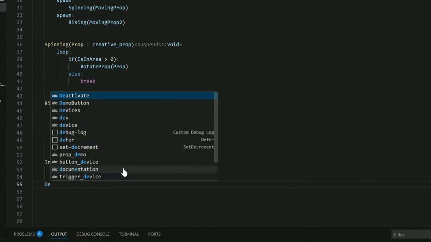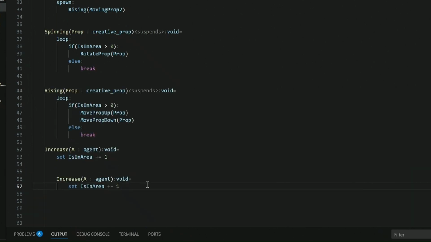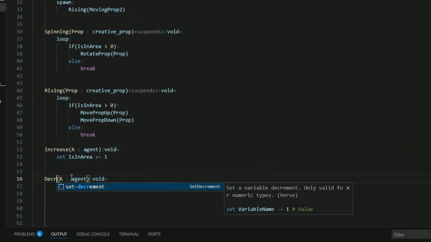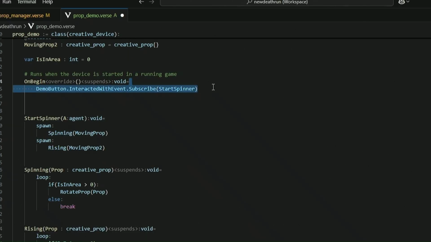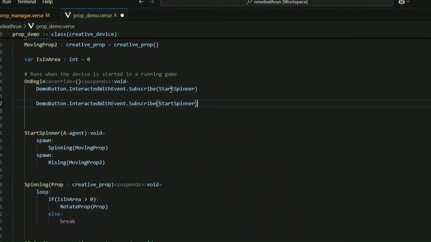And we're going to have a decrease, which is going to set it minus equal to 1. All right. And so when that start button is interacted with, it will add a person into the area.